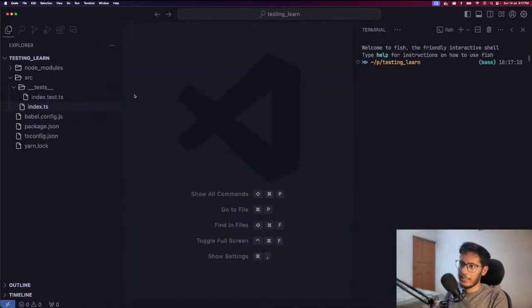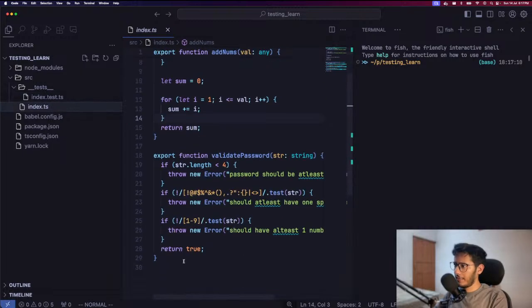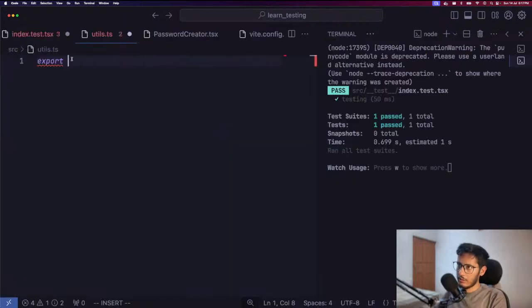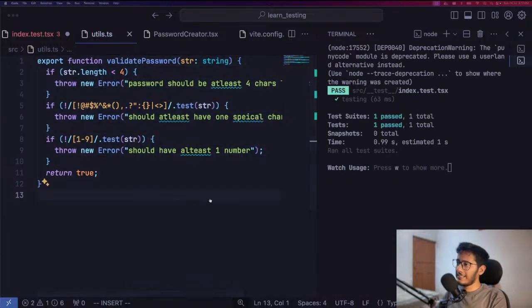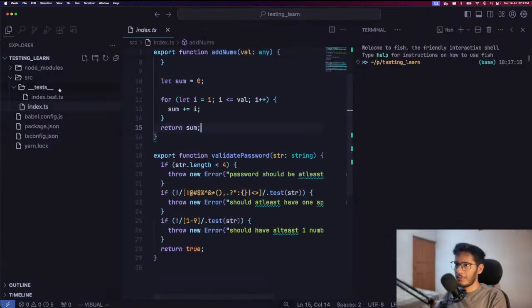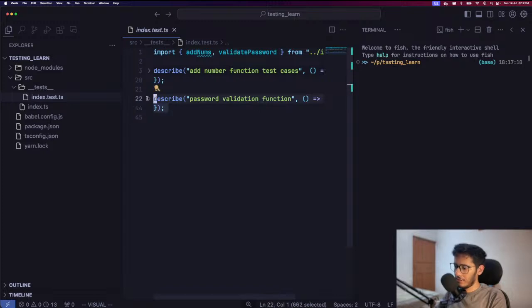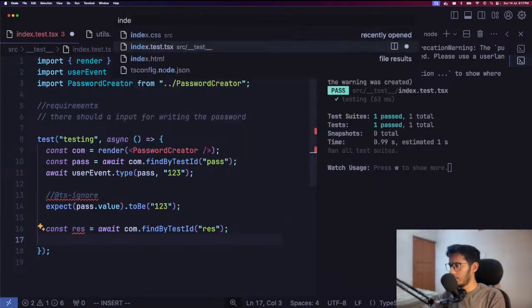So let's quickly take our password validation function which we wrote over here, and let's use the same function in our case. We'll use the same function, and let's take the test cases as well. So we'll have all those test cases as well. That will be fun. Now we can go to the test. Where is our test? This is not the one, this is the one. Okay, so we'll take all the password validation tests from here. We have already copied, we can get rid of this, and we can paste this in the index.test.ts file.